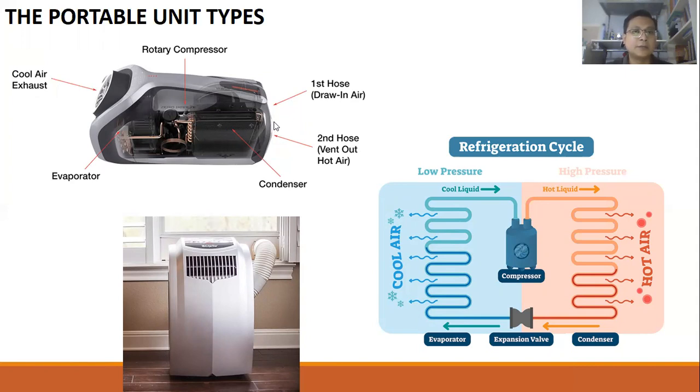One position draws in air, and one position exhausts cool air. So maybe we can utilize this part for our room, and the other part goes to the outdoor. The basic cycle of this HVAC system is similar to other HVAC systems. We have at least 4 components inside. We utilize the cool air, and the rest we reject to the environment.